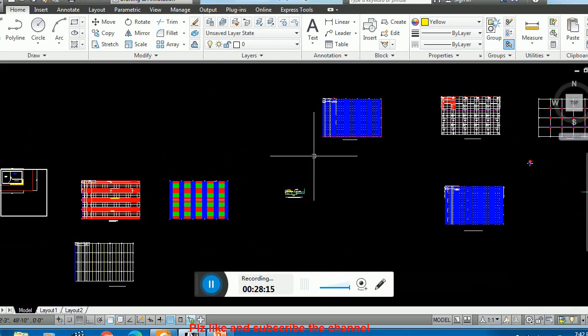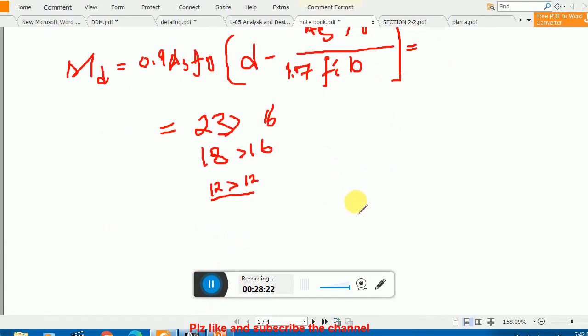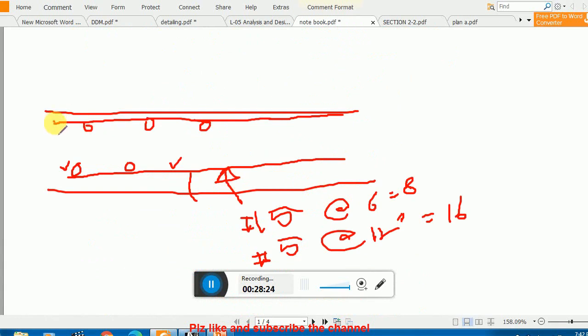Now we go towards the negative reinforcement, which will be the top layer now. Now we are basically designing for these 2 layers of steel, this is very important. First of all we will place bars in the east west direction for negative reinforcement, and then we place these bars in the north south direction, similarly as we did here.